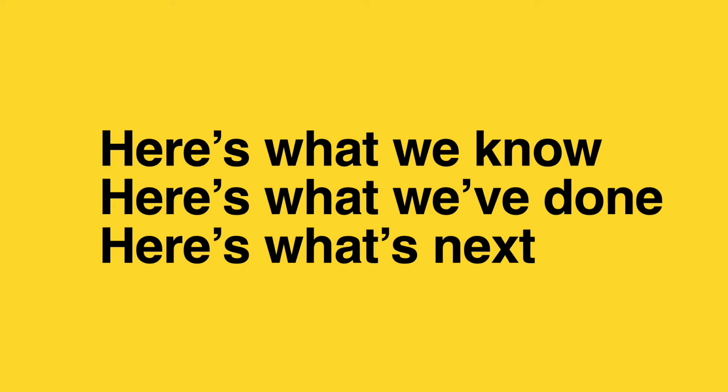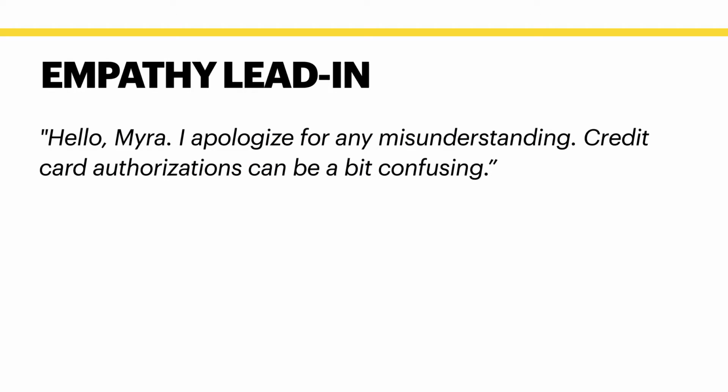The body of the interaction with the customer for this situation is going to follow my 3-step framework, which is here's what we know, here's what we've done, here's what's next. I often refer to these 3 steps as the 3W method because you are explaining what. So that's the W, what in each of the 3 steps. Before you go into the 3W method, I want 1 or 2 sentences of empathy because, again, people are funny with their money and you want them to feel heard. You want to make the person feel understood. You want them to know you get it. So here's how I might approach empathy in my lead in.